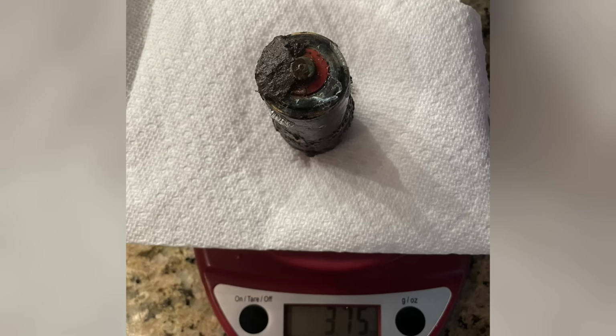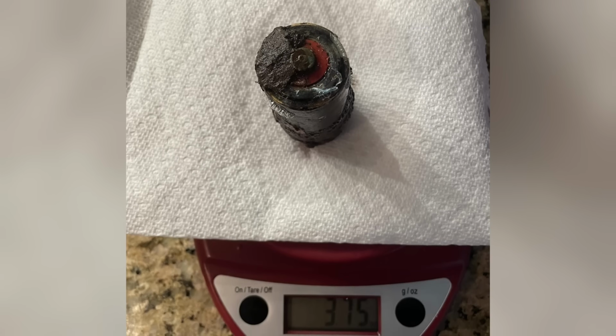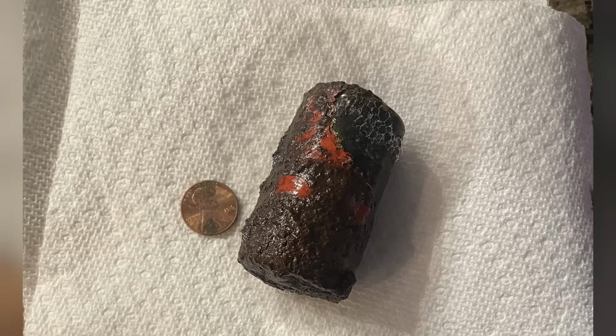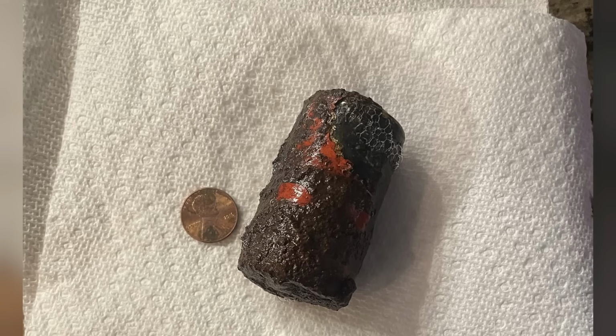This metal red cylinder was found in the woods behind a house in Randolph Co., North Carolina. It weighs 3.75 ounces. A penny is shown for scale. What is it?